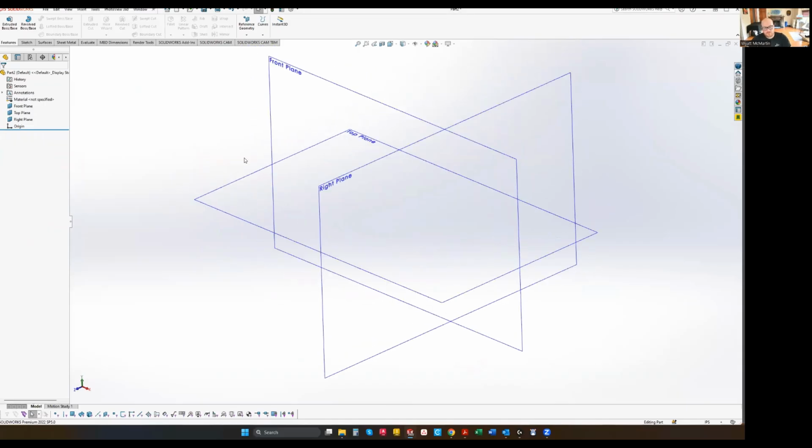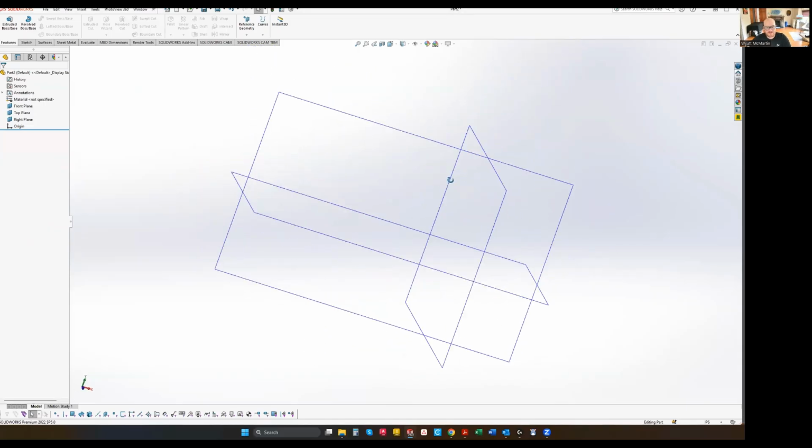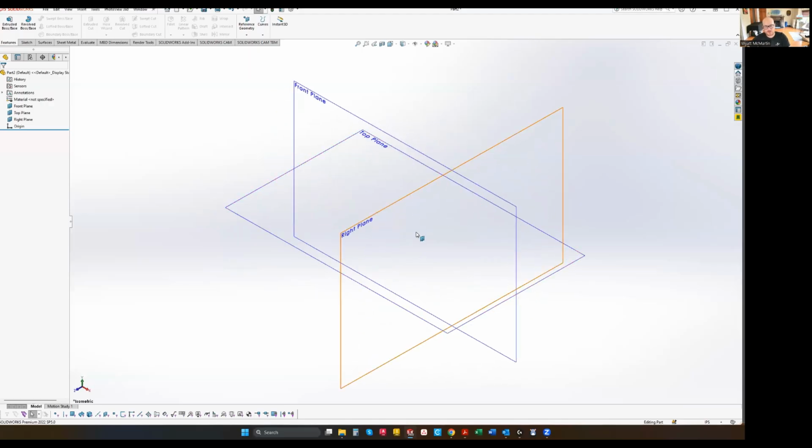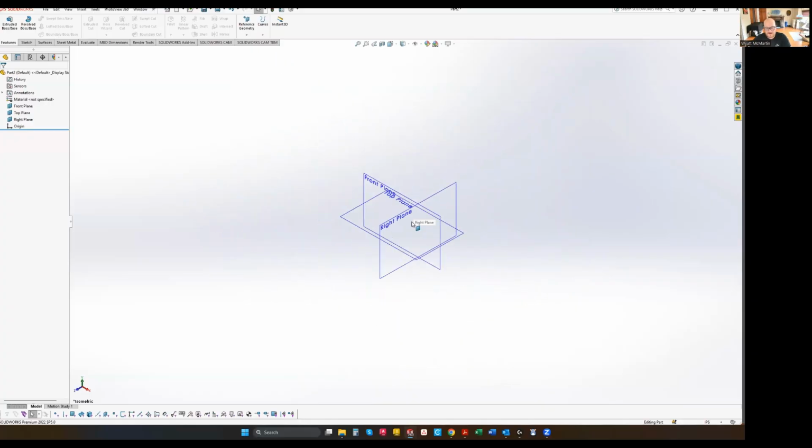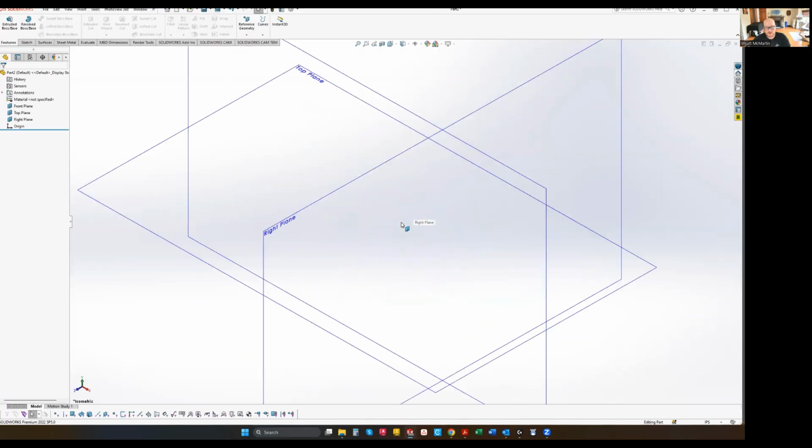Something else that would be good to know before really diving into the software is zooming and panning, manipulating the space. A lot of times the 3D environment is a little bit to wrap your head around. Some people tend to get it faster than other people, but that's okay. To zoom, it's opposite of AutoCAD, and you can change it in options, but I've never really changed it for myself. I just go back and forth. So if you zoom forward on the mouse wheel, it'll zoom out. And if you zoom back on the mouse wheel, it'll zoom in.